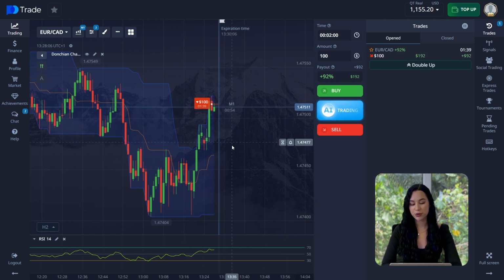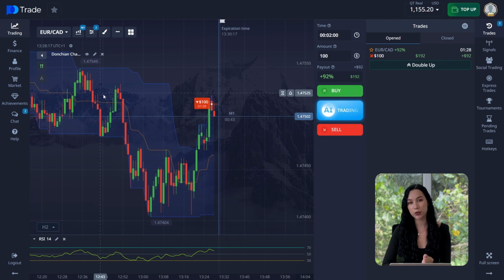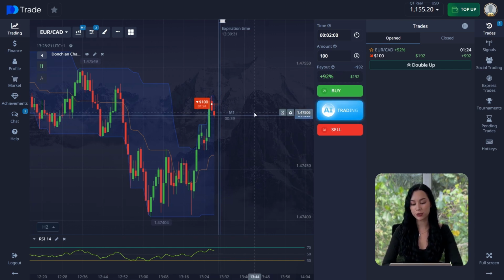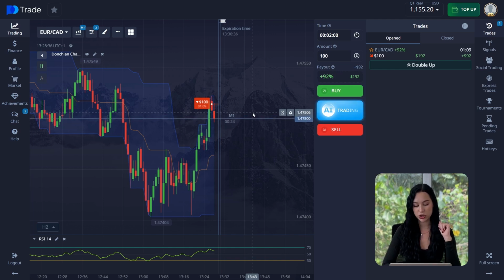But actually, you need to be really careful with trading on reversals because it could be just a correction of the price, for example, for 1 or 2 red candles, like in this case right now, and then it will reverse up again and go higher and higher. So you need to be really careful with that and check the chart more. But here, we opened the sell trade also because we reached the previous resistance level, almost reached it. So as you can see, it's going lower pretty well, and I'm sure we're gonna close the trade in a plus.